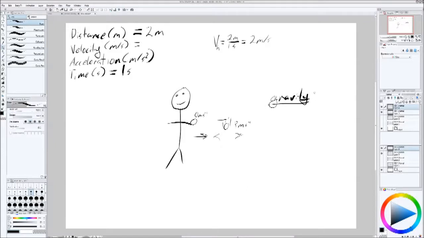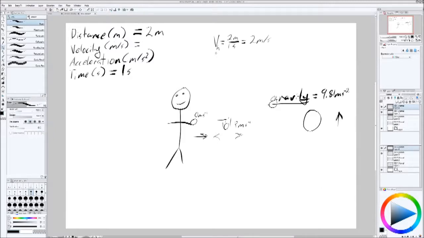Now, the value for gravity does change depending on where you are in the world. It's to do with how the world isn't actually a complete sphere, it's more a kind of squished sphere. Can't quite remember in which way it's squished, but it's squished in one of the ways. But I'll use gravity down here in New Zealand, which is 9.81 meters per second per second. But again, this is only in the vertical direction.